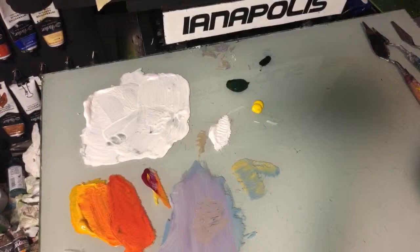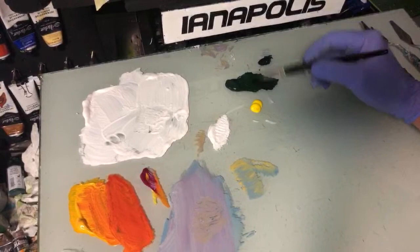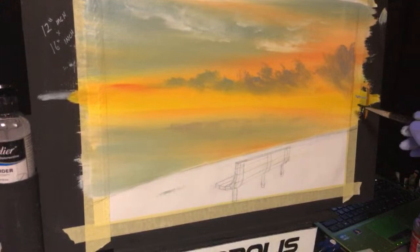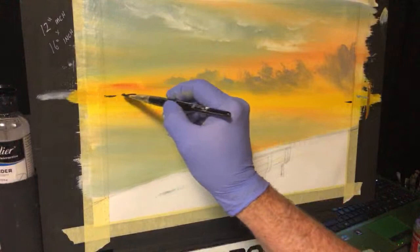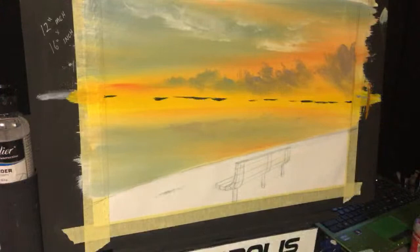Where's my little, I'll just grab this thing here, this little flat cat tongue filbert. And I'm going to get a bit of dark green mixed here. And I want to get from point to point, right in the middle, from there to there, right from there to there to there to there. Okay, there we go, we've relaxed that on there.